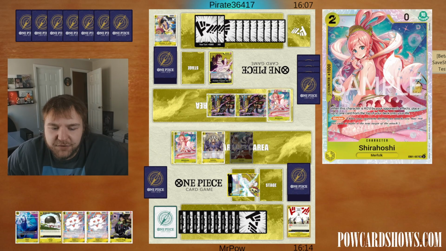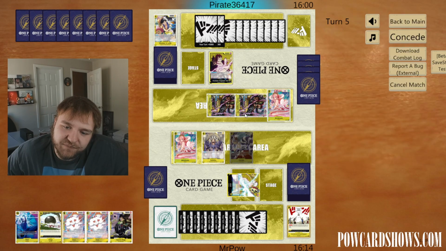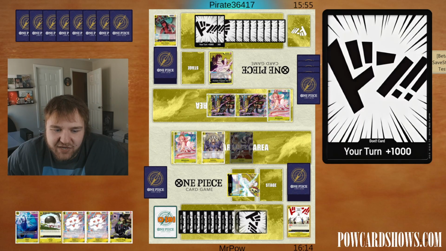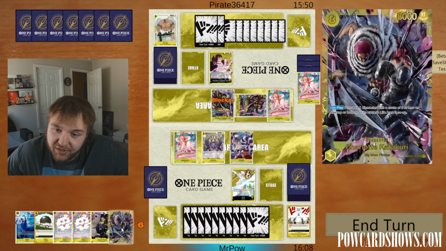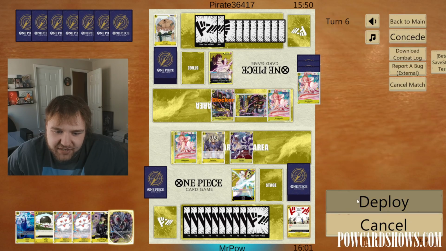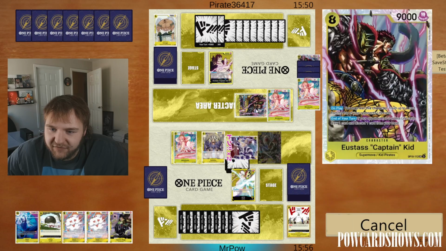And now you just pass, unless you can develop another Shirahoshi, which would obviously be good. Shirahoshi being very strong in many of these matchups, so they're going to stand up one of these guys for a blocker. We're going to swing in for 5. They'll probably take, and I think we just start pressuring in now, because unless we choose to Raigo one of these big characters off the board and then swing the rest into one of them. Actually, I kind of like the Katakuri now that we just top decked it. We'll add this to the bottom, and then we'll swing in for 11 on the kid.